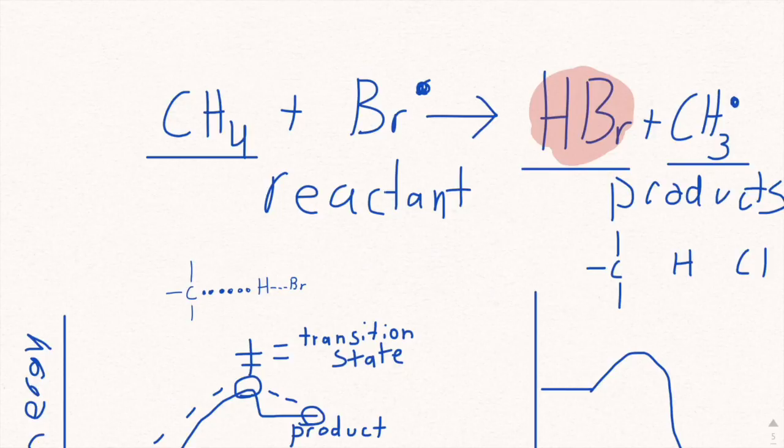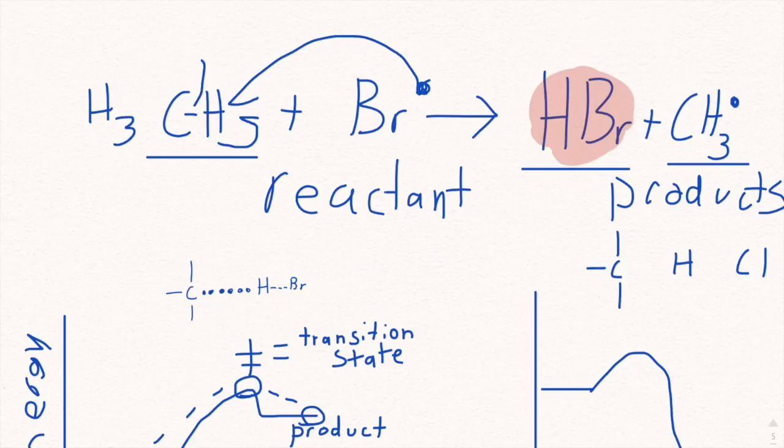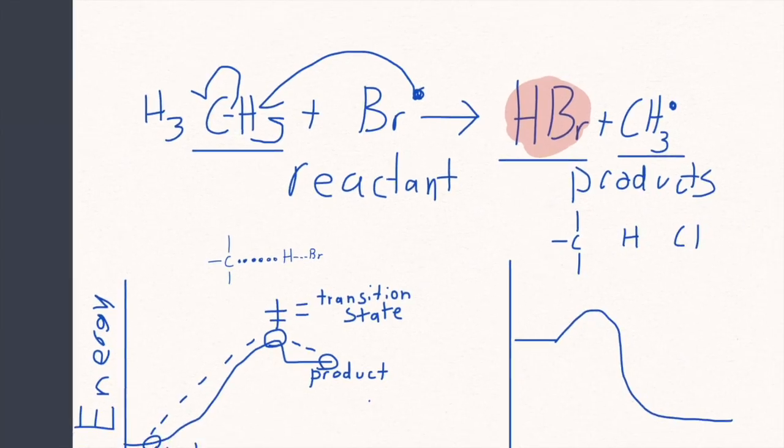In the mechanism, we can draw out, we always use half arrows when dealing with lone electrons. Remember, usually you use this double-sided arrow, but here you use half arrows. And let me isolate one of these H's to show the mechanism more clearly. So it takes that H, and that H leaves one of its electrons with the C. It takes one of its electrons and attacks the Br as well to make a new bond, and it gives another electron back to the C that it was sharing originally. And that's what makes your compound.